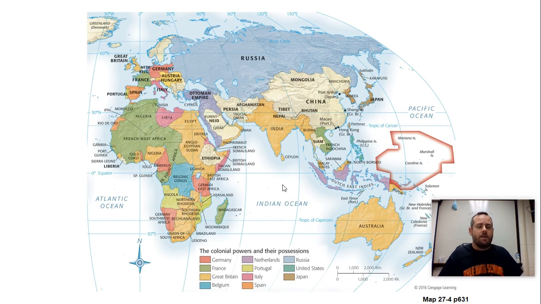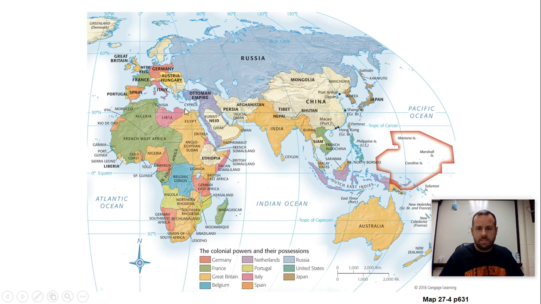Real quick, I'll show you this map. Notice that we don't want to single out America as an imperialist nation. All of the major powers in the early 1900s were imperializing. That's not to justify it, to say that, well, they did it too, but to say that, going back to that last slide, if we were going to keep up or continue to have standing with other nations in the world, this is what we were contending with.